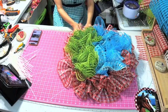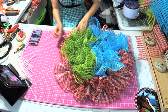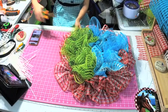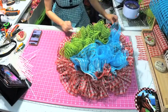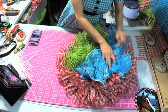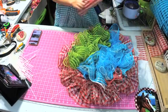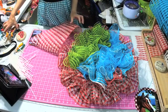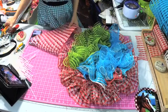And they have the red and white cotton jute. I originally was going to use that, but we have already done stuff with the red and white cotton jute, so I wanted to do something different. Alright, so we're going to put our last one over here. And then we're going to work on this. We're going to trim this up too. There we go.